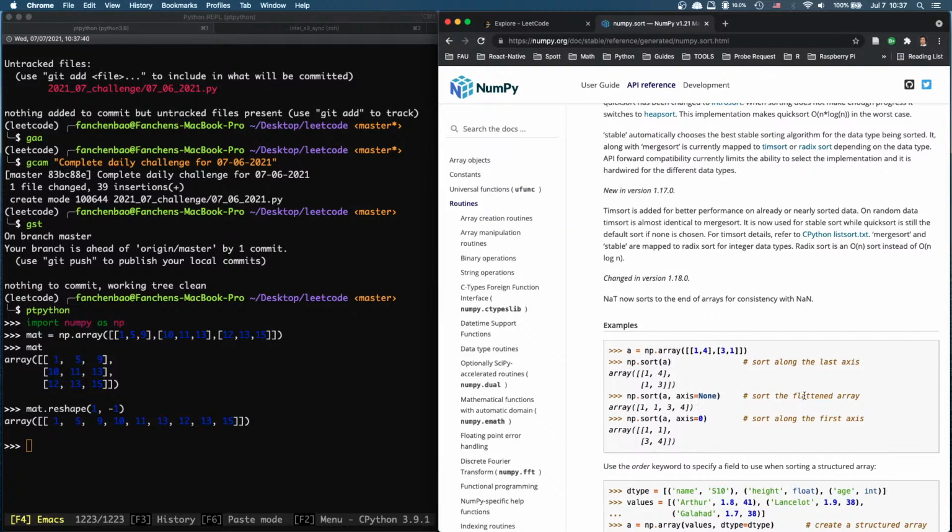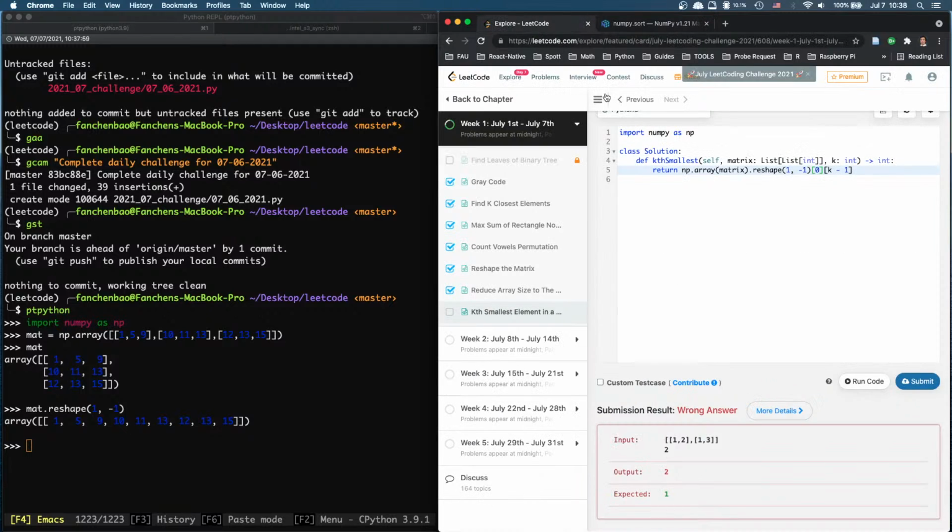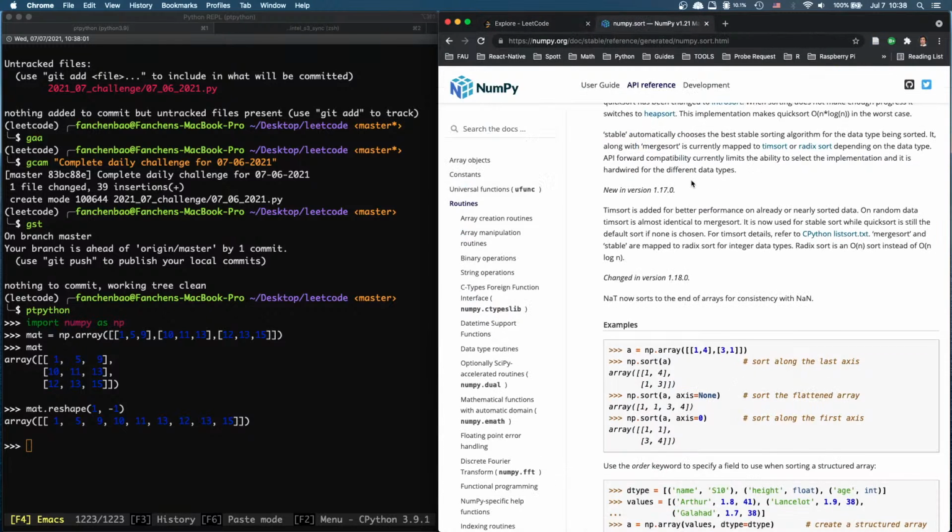Sort and flatten the array. I think this is the thing. Alright, this one axis axis 0. We sort here. First axis. 1, we sort this. So I think axis equals none. And it can flatten the array as well.